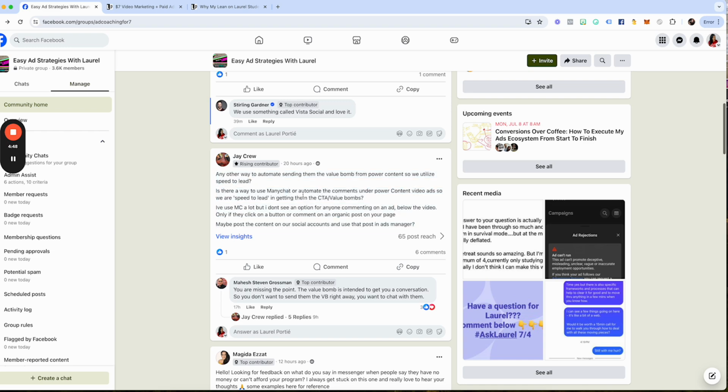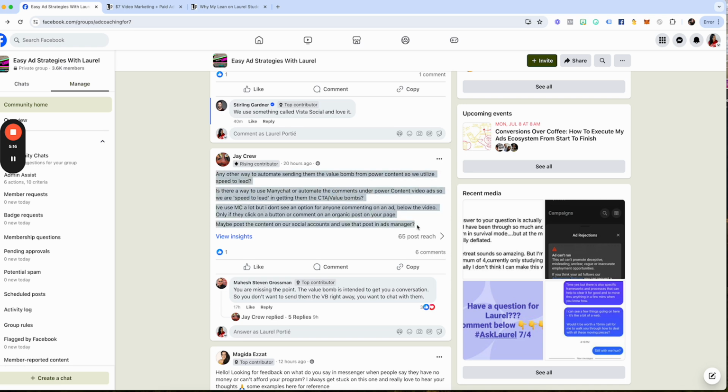Because here's the thing. Some people, and this could be his situation, want to give away a lead magnet at scale. That's cool. I see people do that DM strategy, but our DM strategy here isn't meant to give people the value bomb. And I think a lot of people miss that. The point of value bombs here is to plug a hole inside a funnel in order to pull people to the back of the funnel.